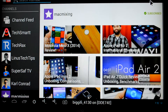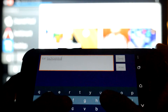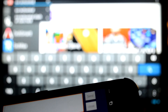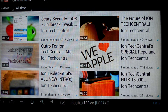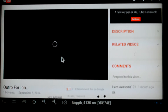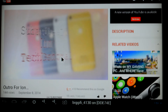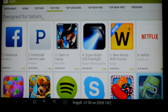Here's the YouTube application. At this point in the video I had not actually updated the application — you can update apps directly in the Google Play Store — but this is what YouTube looked like before the update. I searched for 'ion tech central' and just like that all my videos pop up. You can click on a video and officially see YouTube on your TV without having a smart TV or anything expensive. This isn't too expensive and it's better than paying for a $600 TV.